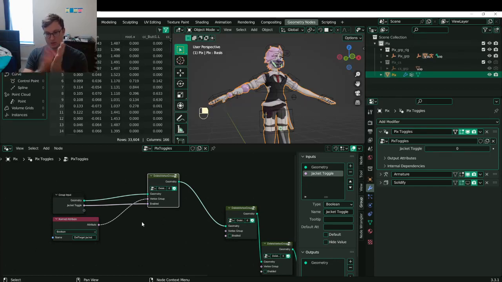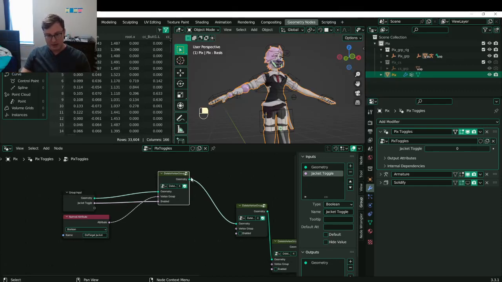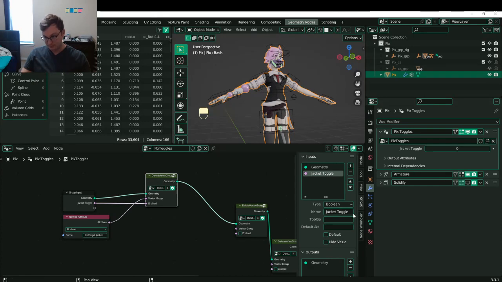So, and I'm hoping that by not having 4 geometry nodes, putting all the logic in one geometry node, that way it'll work a little bit faster. So this should delete the jacket. And it does. Perfect.